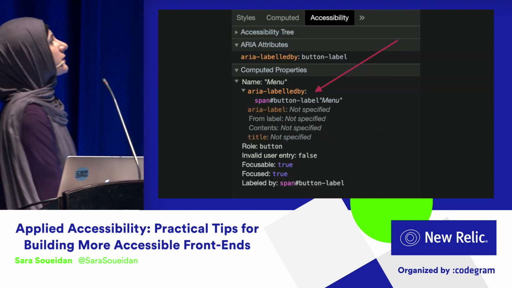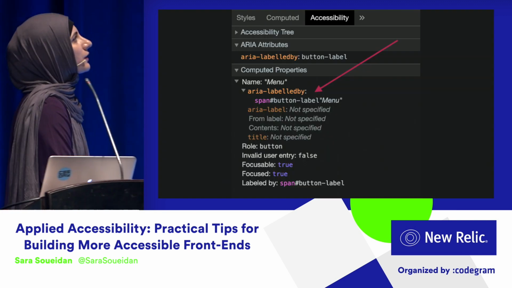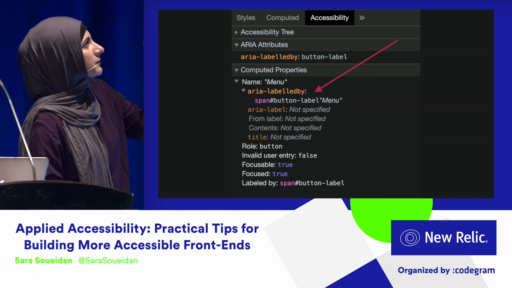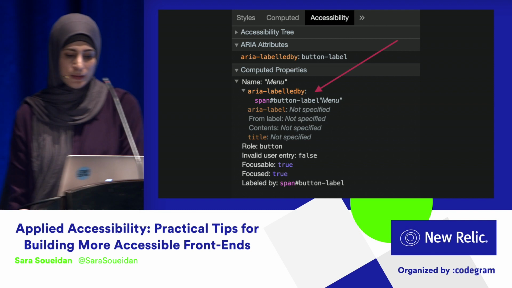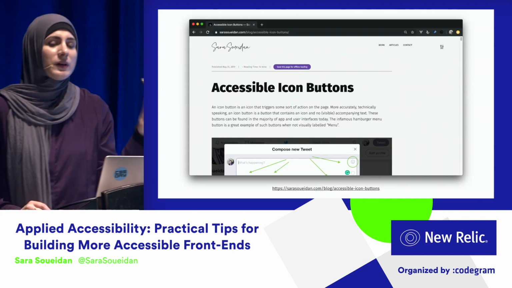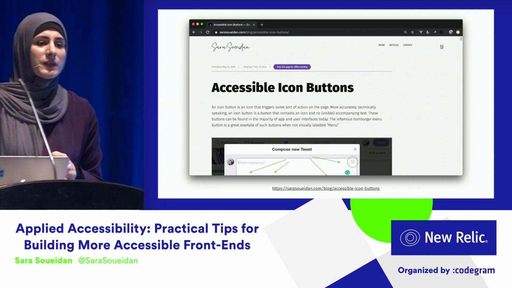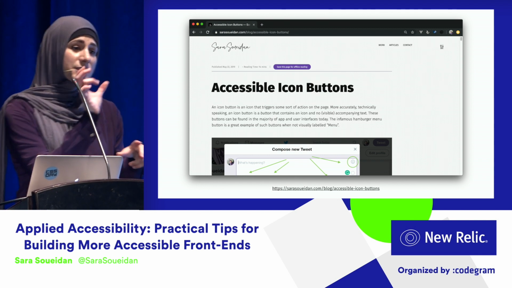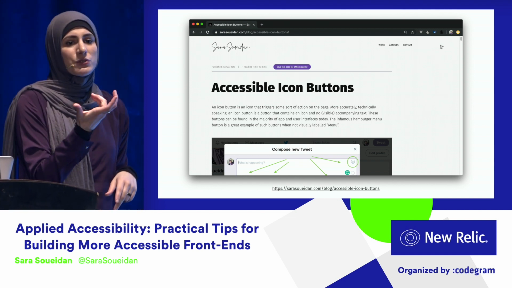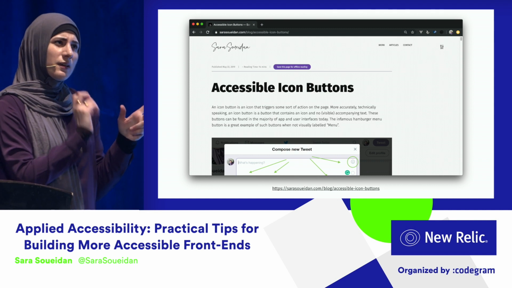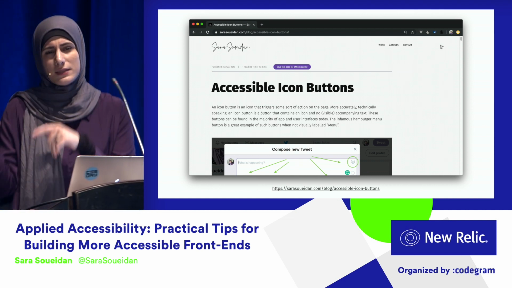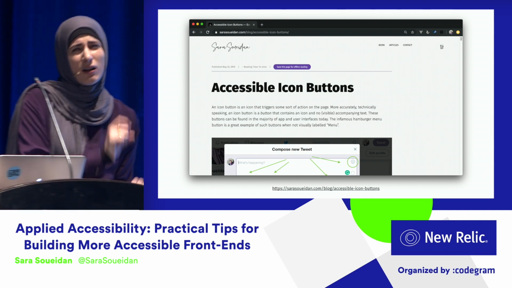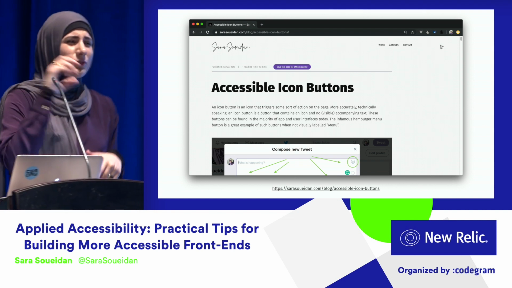And this is what the accessibility tree looks like. It's telling you that the name of the button is being retrieved from the span that has that particular ID. There are two more ways to create icon buttons. And those two techniques, you can use the SVG itself. You give a name to the SVG itself, and then you let the SVG act as the content of the button and let the Accessibility API use the SVG content as a name for the button.